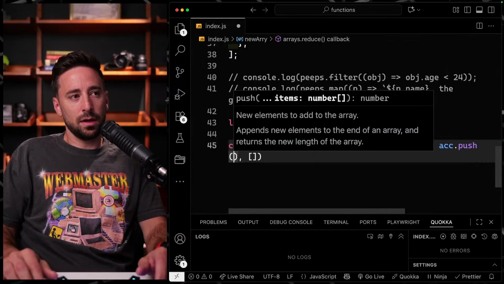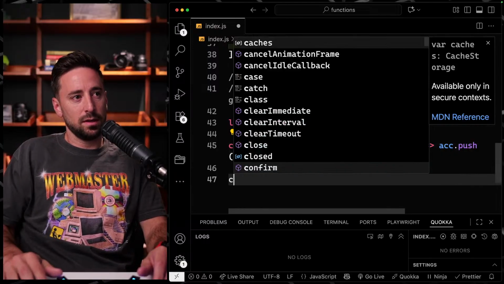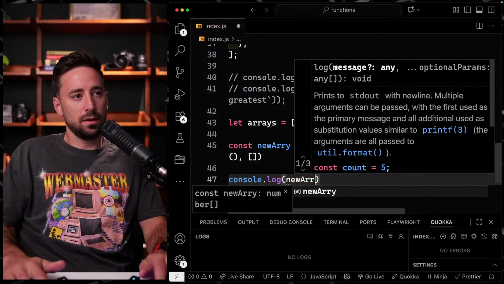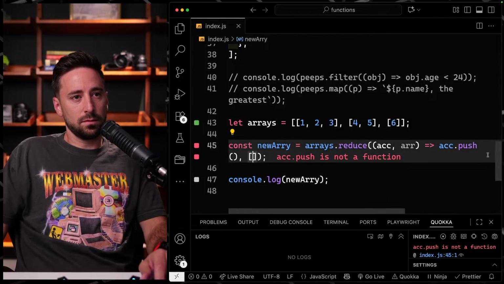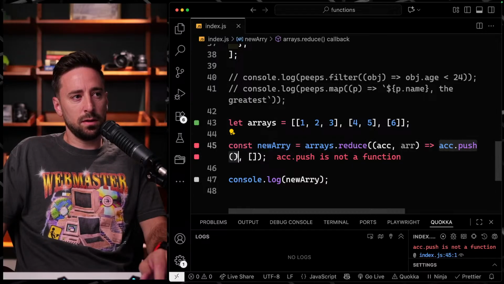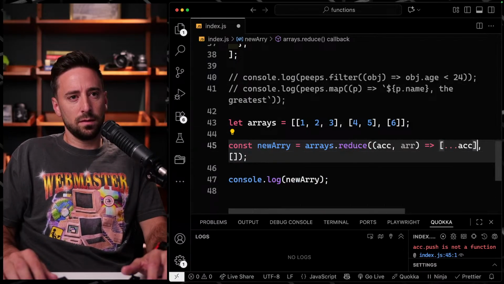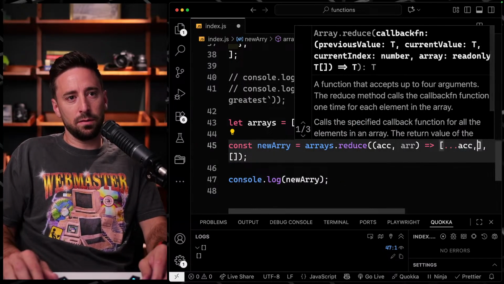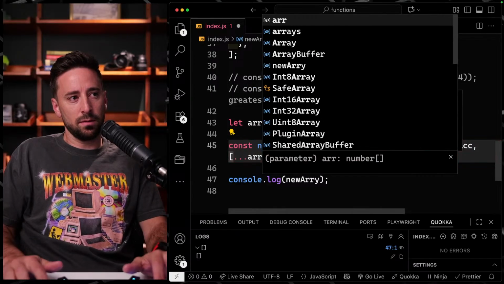dot push, and let's first of all push it like this. Console.log the new array, like that. All right, so right now, if I pass this in, I'll get nothing back, but I could also take whatever the current array is, and I can spread in the array, like this.